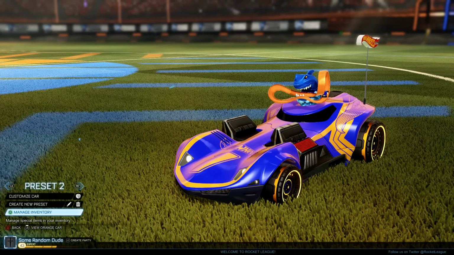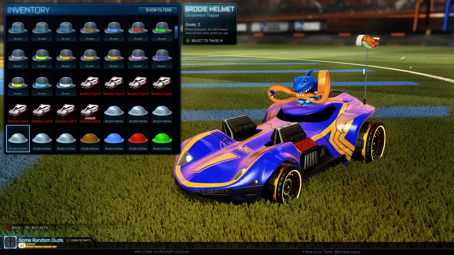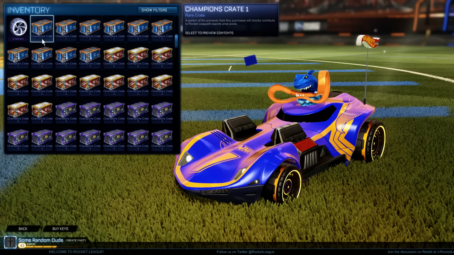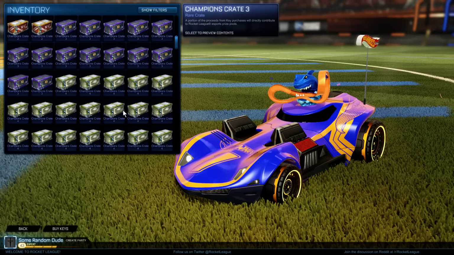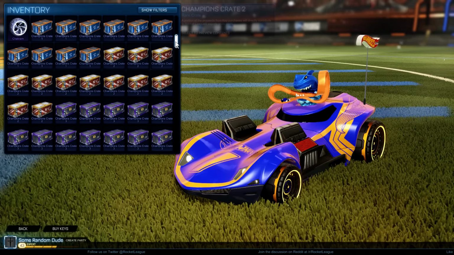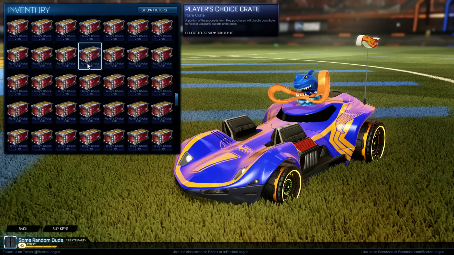But let's move on to opening some crates. Another thing that threw me off was I went to look for the first crate I had. I got my C1, C2, C3, C4s, and I'm like, hey, where's my crate? Oh, it's in alphabetical order. Duh. It's called the Player's Choice Crate.